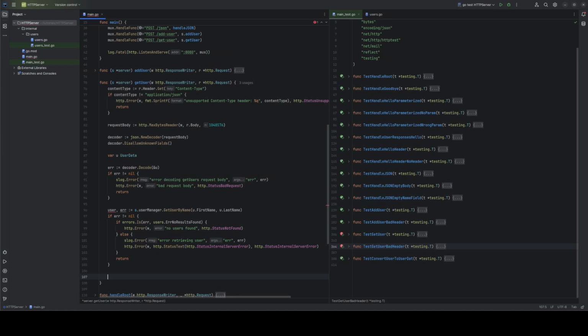We're going to put it here, so they'll execute after our if statement. If we pass that point, that means that we should have a user here, but it'll be a user manager user. We'll need to convert it. Fortunately, we already wrote a function to do that. Now, because we're returning JSON data, we need to marshal this.